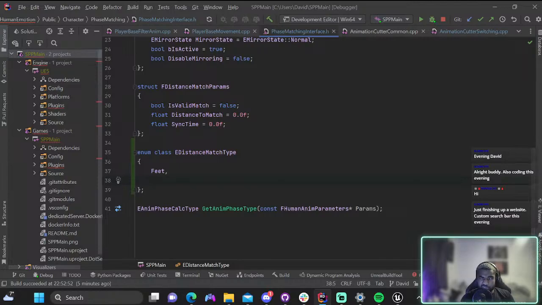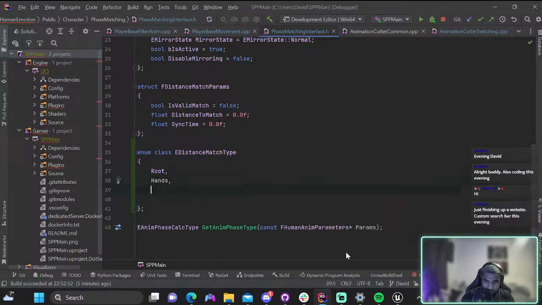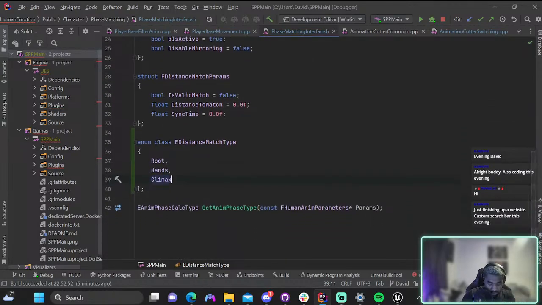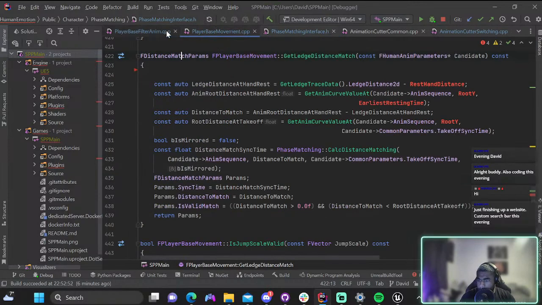And if your root is at your foot, I guess it's root, hands, climax. Those are the areas in which you can actually distance match. If I distance match my root, I need my root to be at the edge at this point, at this time. If I distance match my hands, I work based off my root of that. If I do my climax, I need to do the climax.